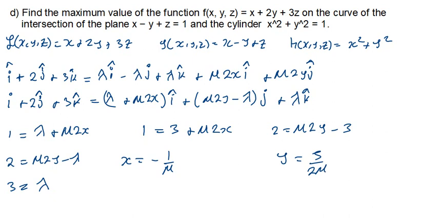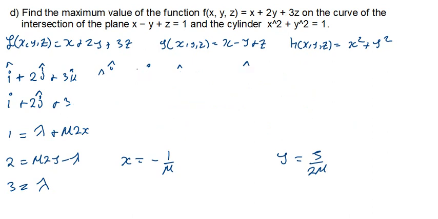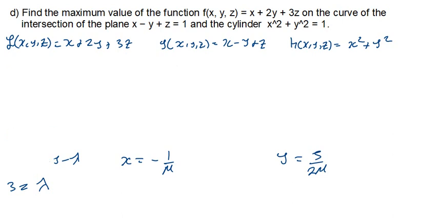So now what is remaining? We need to determine what our z is in that case. But before I do that, I would love to determine what the actual value of mu is. So I'll need to use those values of x and y that I have. For me to do that, since I don't have a z, I have to use this equation here. So that is x squared plus y squared is equals to 1. So this is going to help me to determine my mu. Even if I add the z, even if I replace in this equation, it's still going to be the same value.